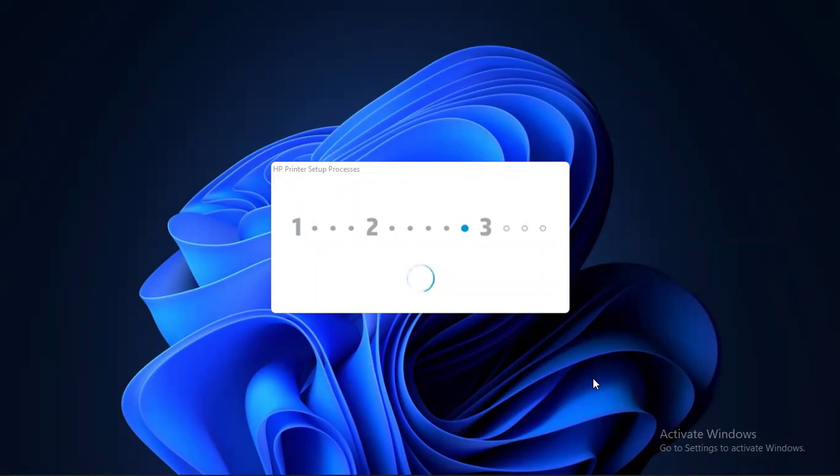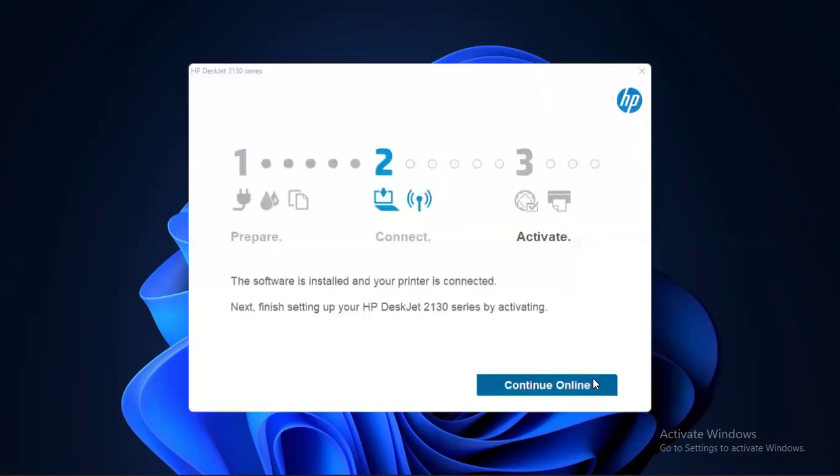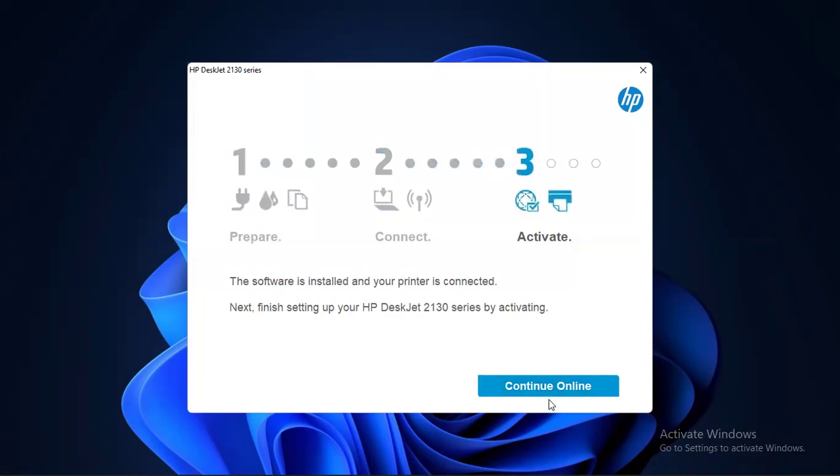So we are almost done with the installation of the printer. And this one is HP DeskJet, the 3-in-1. It has the scanner. So the software is installed and your printer is connected.